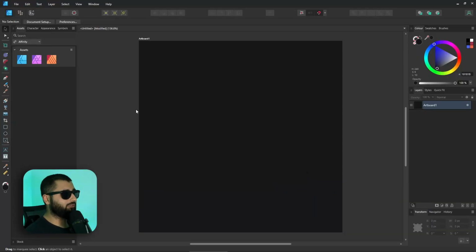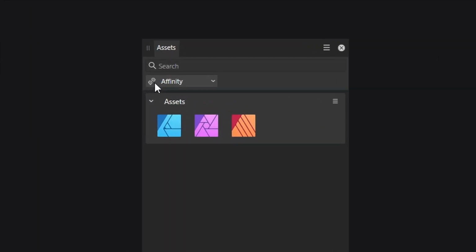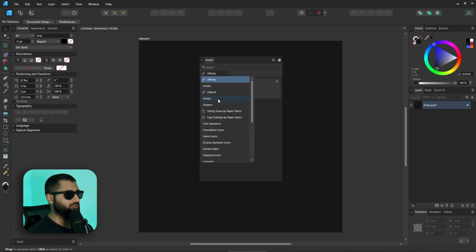So here we just have Affinity Design, and we're going to do this with the assets panel. So in fact, I'm going to bring this right front center. So right now, I have these assets which I've created myself, and you can see that there is a little link icon in the corner. And what that means is that this category is already set on the content link. If we go to a different assets pack, which we'll pick any of these other ones, so let's pick this game icons, for example.